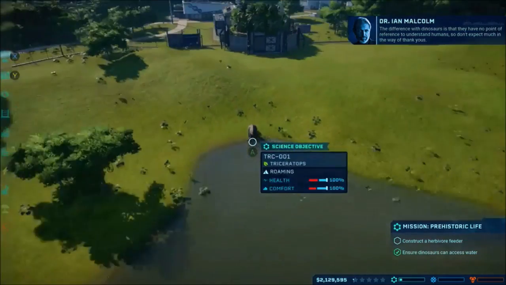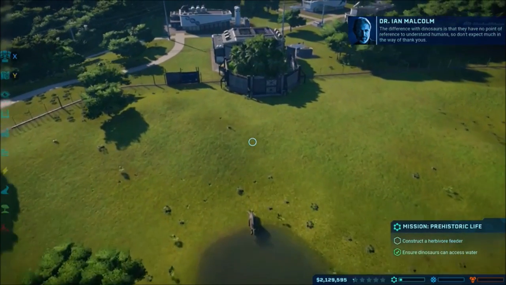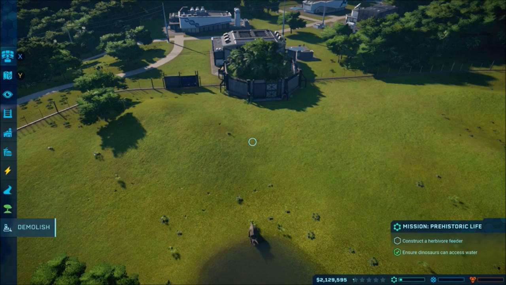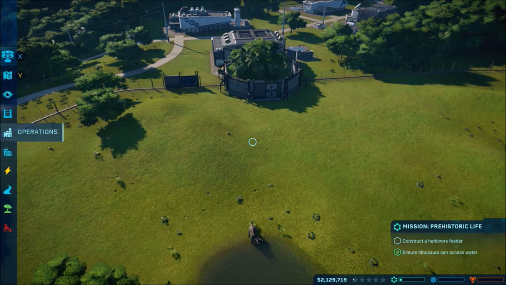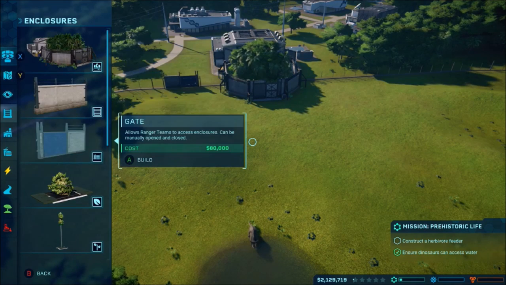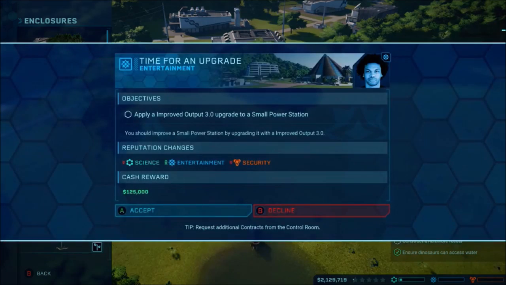Alright, so nobody needs to construct a herbivore repeater. Humans, so don't expect much in the way of 100 health. So let's see here. Is there anything for it? Let's see. Closures. Here we go, ground herbivore feeder.